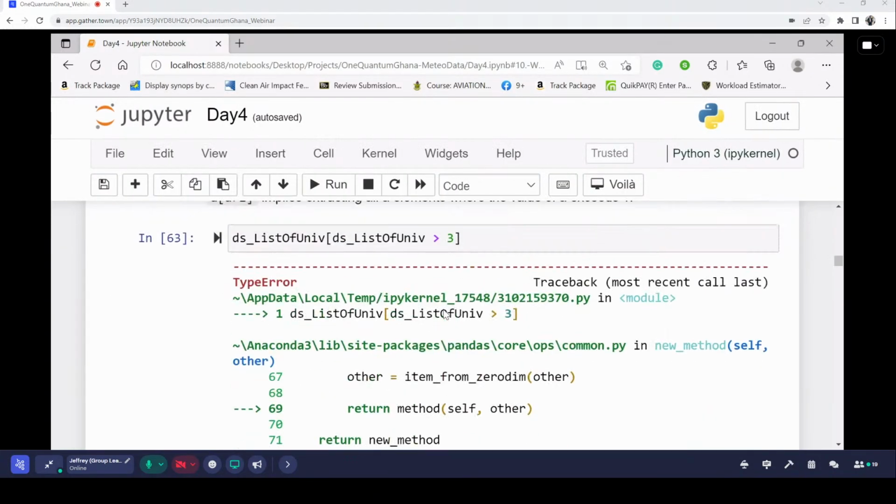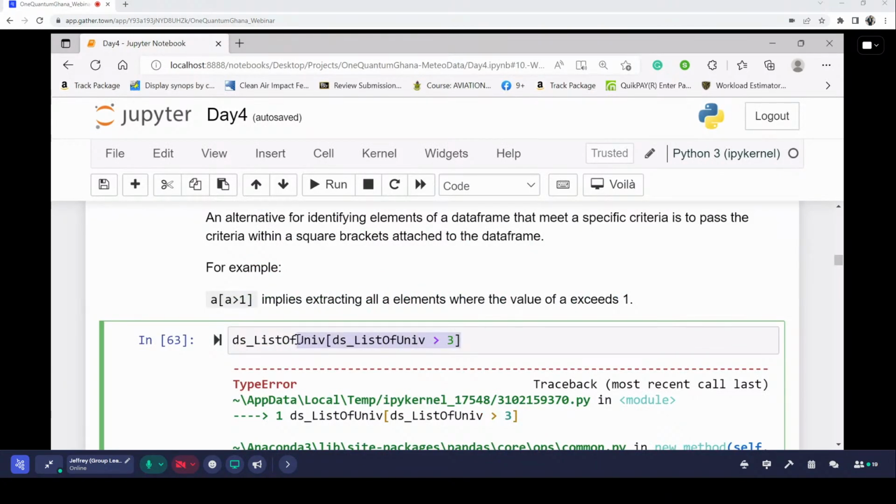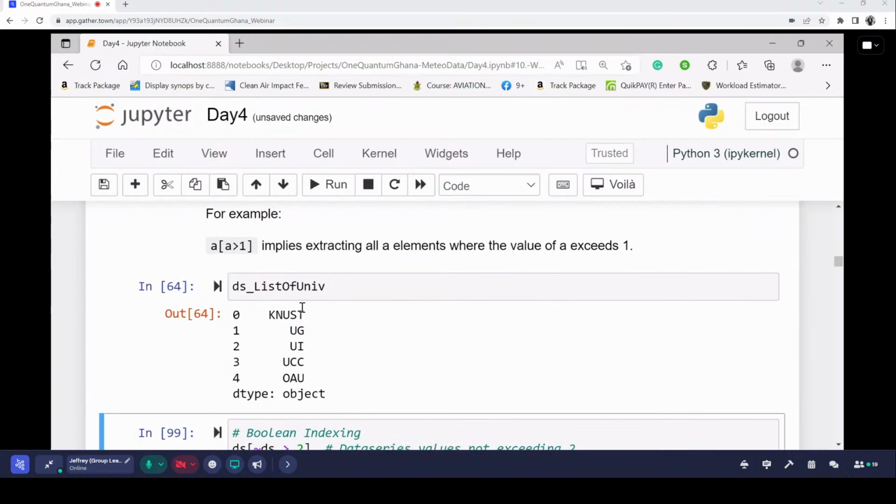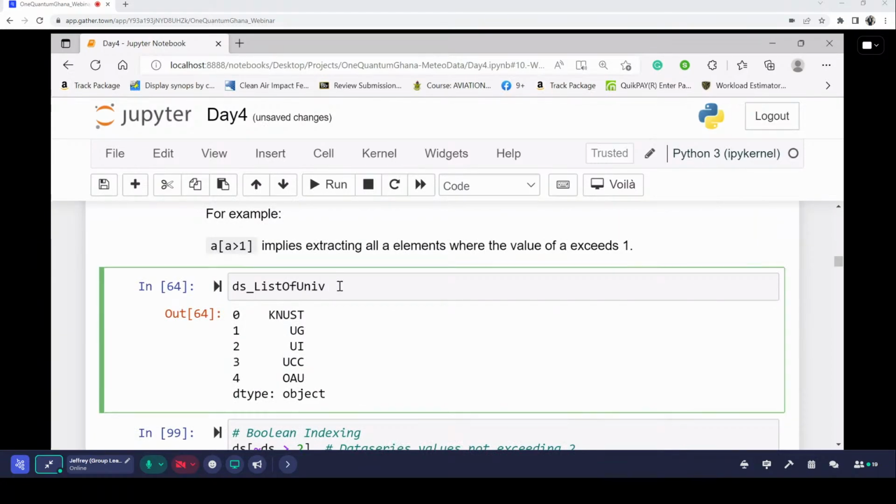All right. So let me change the parameters from strings into maybe something that is workable. Okay. Let's assign this to our data frame temperature records.